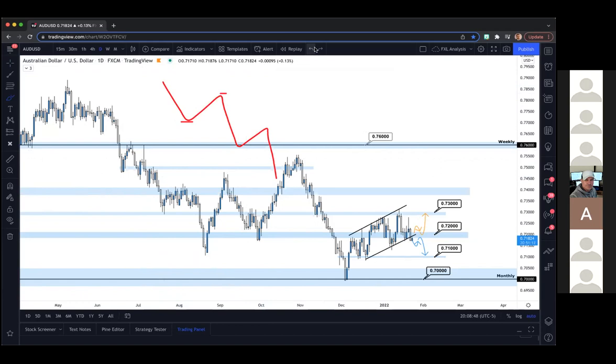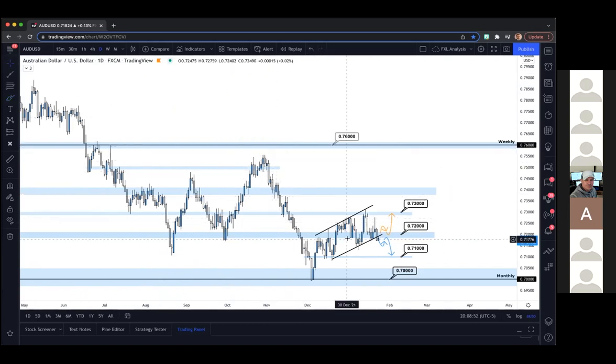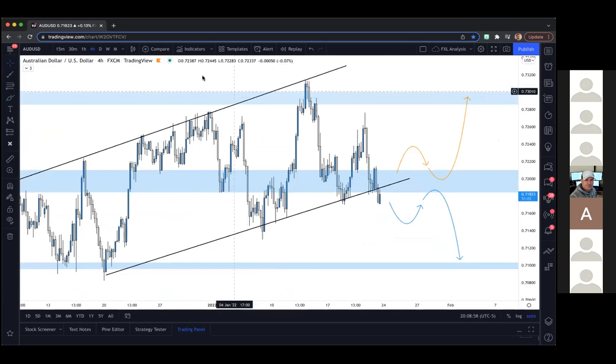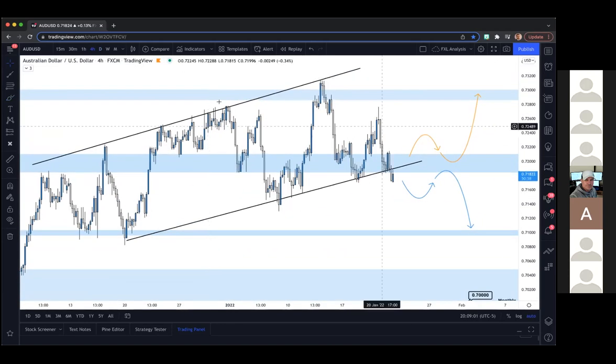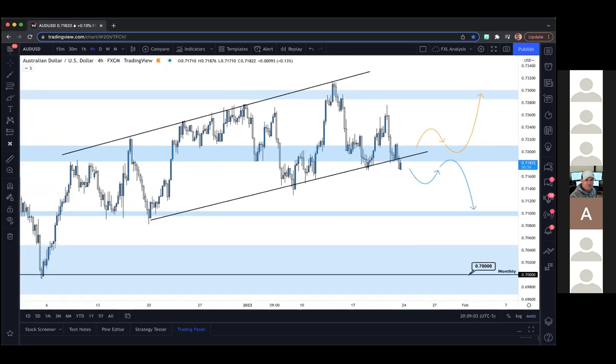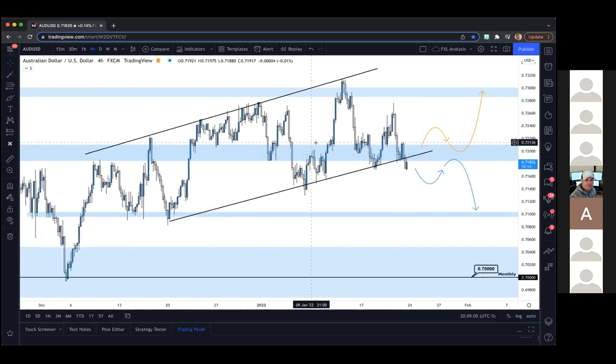Okay, let's clear this up. Okay, so that's what we're seeing on the daily. Maybe this was a lower high right here. We're looking like we're about to head lower. Let's go to the 4 hour and take a closer look, see if this trend sort of lines up with the overall idea. And it's not. So the 4 hour is looking more bullish right now.